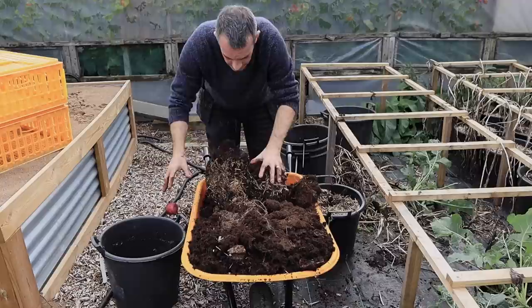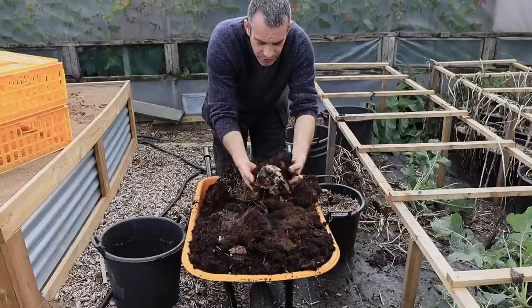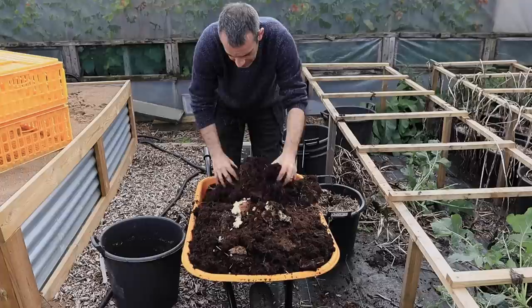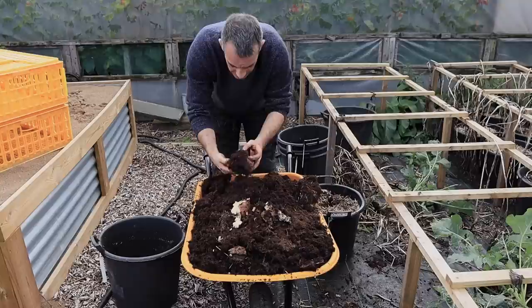Another one there. Trying to make sure it doesn't go everywhere. Oh, here's what I've been finding, guys. Look at this. Rotting potatoes. Look. Rotting potatoes. Another one. God, they stink as well. Rotting potatoes. I think this must have been one of the peat-free ones by the feel of it. I'm not sure. Look, there's another one. Rotting potato.